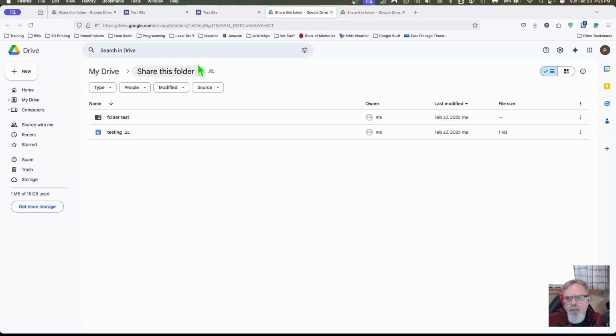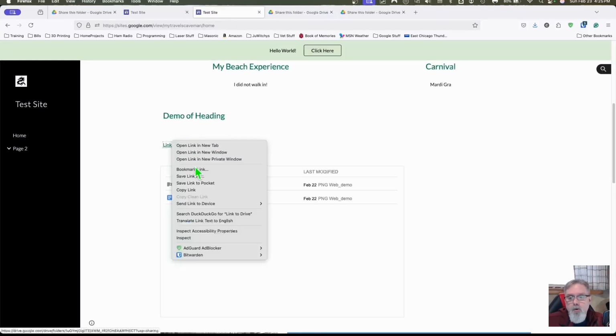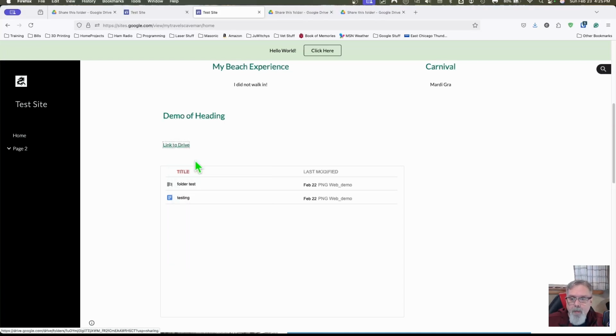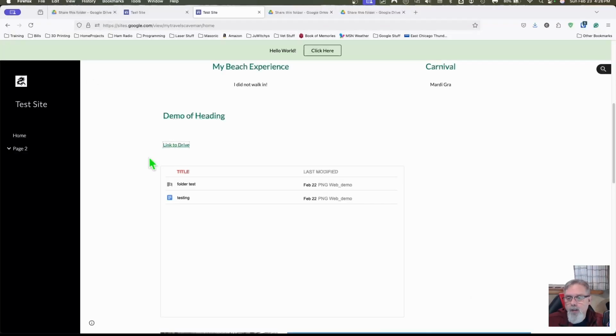All right, so it opened up in another tab, but now let's try it in a private window. I see the same thing. So this was a good test. Now again, sometimes it may ask you to go ahead and log in with a Google account, but it should still allow you to do that. It's just in a private window. It's not gonna know that I even have a Google account. So I close that out.